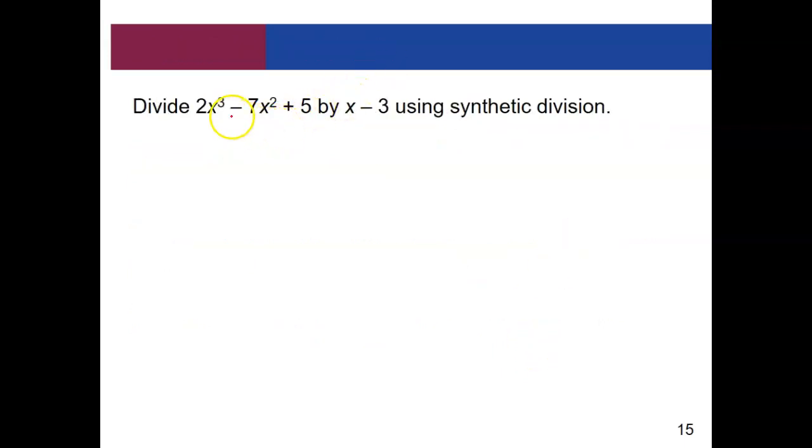So this is the same problem that we just got through doing by long division. I want to look at how it matches up to do this one by synthetic division. We can do it by synthetic division because we just have x to the first power. So what we want to do is make a little box, and we're going to take this, set it equal to 0, and we get 3. 3 is what's going to go here in the box. Okay. Now I'm going to take the coefficients of each of these terms. So I've got a 2, a negative 7. I'm still missing the 0 term. And then I have 5 for my constant.